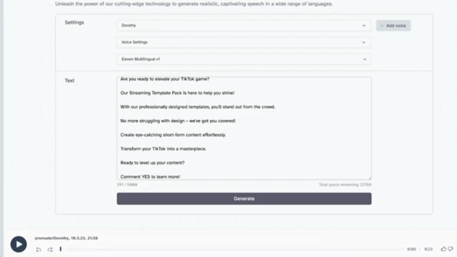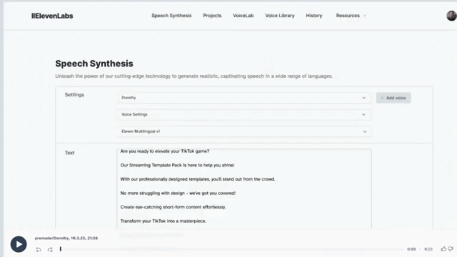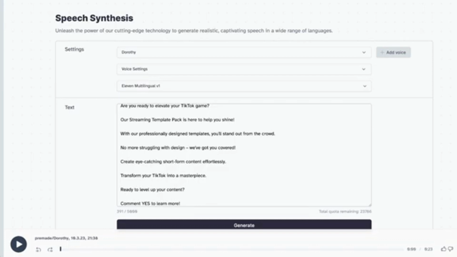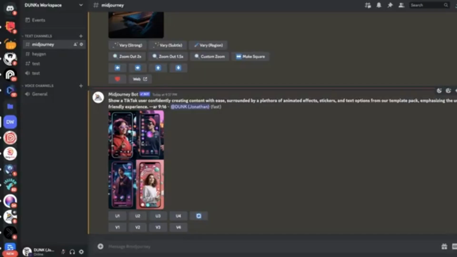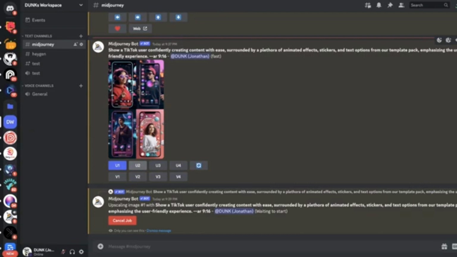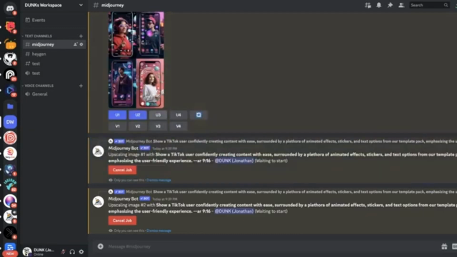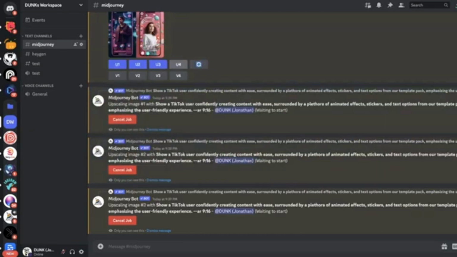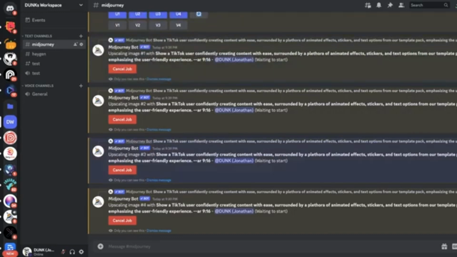And to me, that sounds like a real human voice, and I couldn't even tell that it was created by an AI. So now we'll just need to save that voiceover, and now we'll go back over to MidJourney. So now it's giving me 4 images that I could use. If I want all these images, I could just upres each one, or I can go and grab another prompt and generate more images. But I'm just going to upres each one of these so I get the full size of each image. Click each one, and then just let it generate.